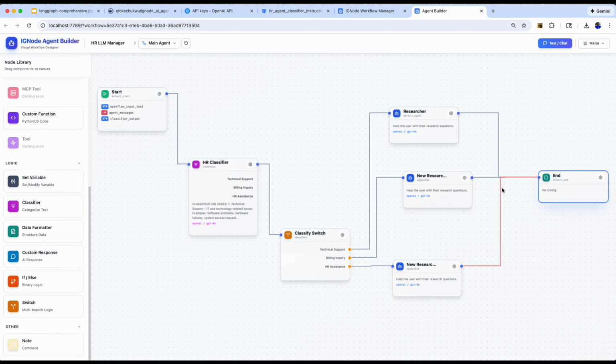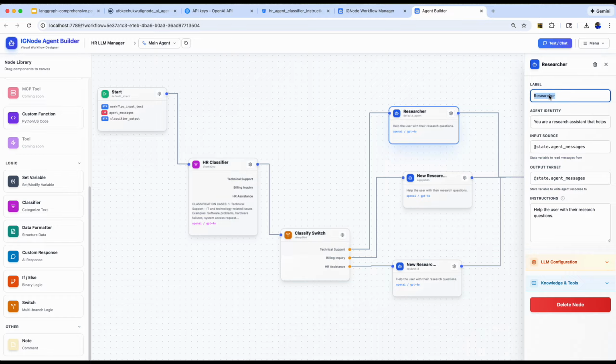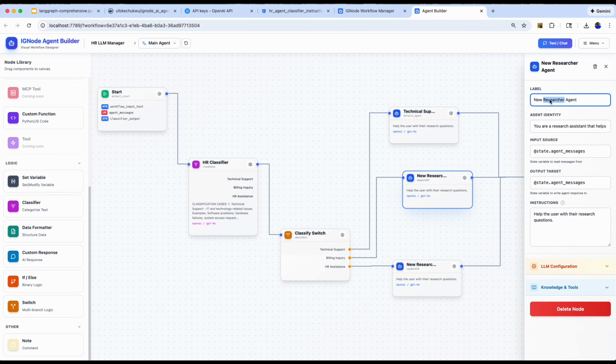So how do we want to deal with these agents? First of all, the first agent, we'll call this agent technical support. Because that's what it is. This agent will be billing.